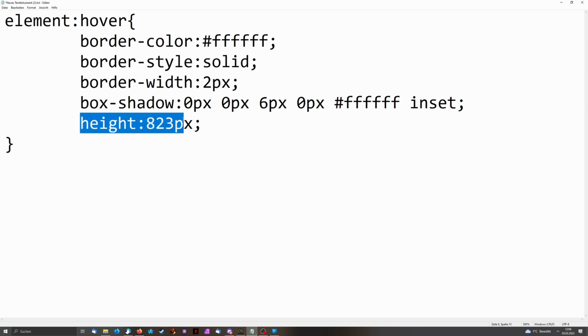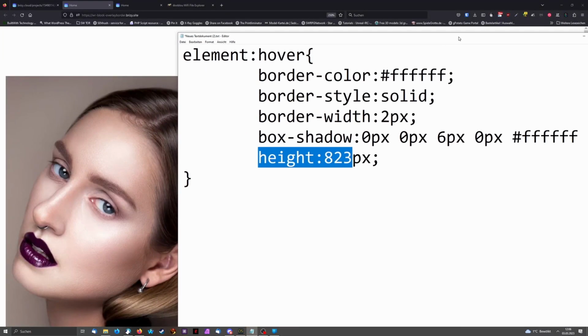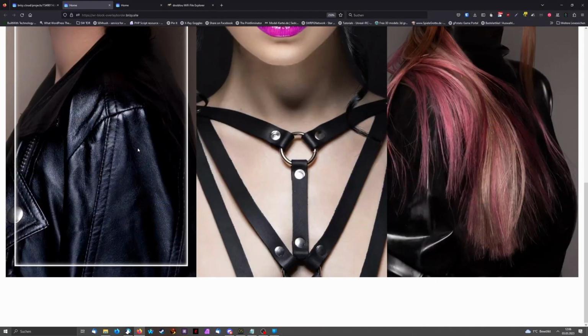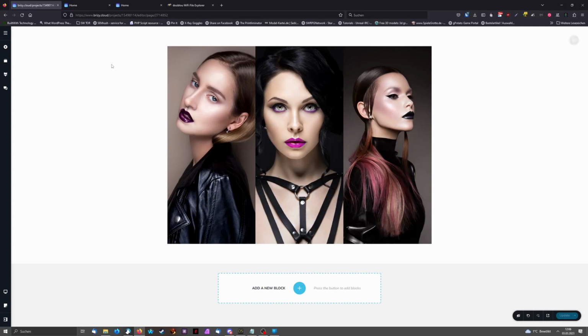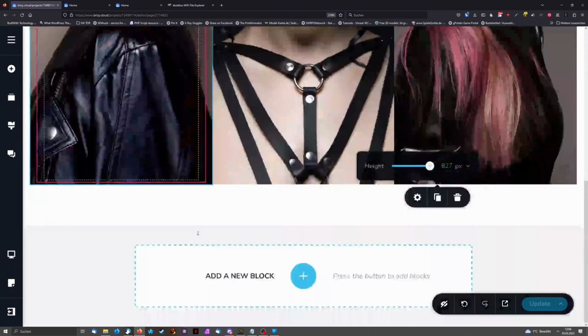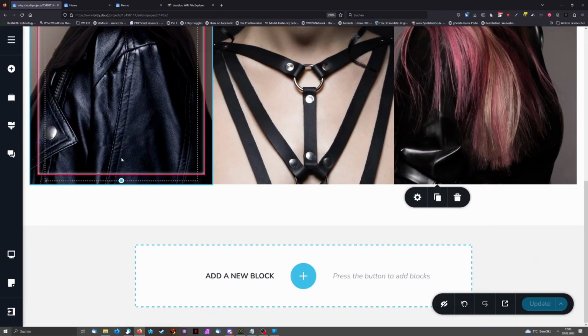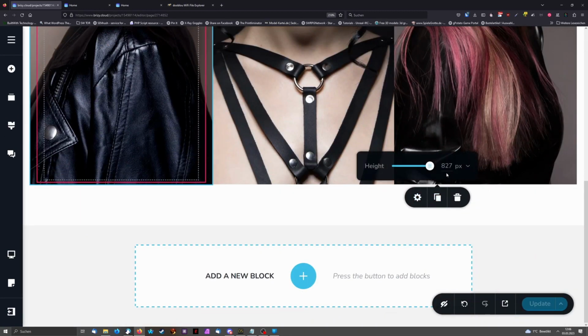And this one here now is important. As you can see, we have height 823 pixels. And why do we have that? Because I set, here in my spacer, as you can see, I set the spacer to 827.